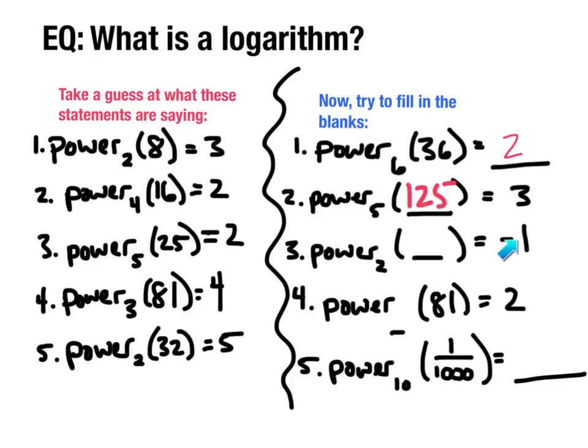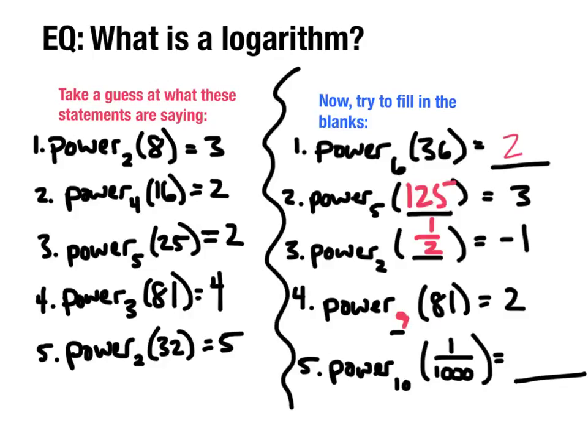Okay, now we have to think about negative exponents. 2 to the negative 1. Remember, anything to a negative exponent just changes position. So 2 to the negative 1 becomes 1/2. Okay, so whenever we have a whole number raised to a negative exponent, we're going to end up with a 1 over something. What to the power of 2 equals 81? 9. So we have like a little 9 down here.